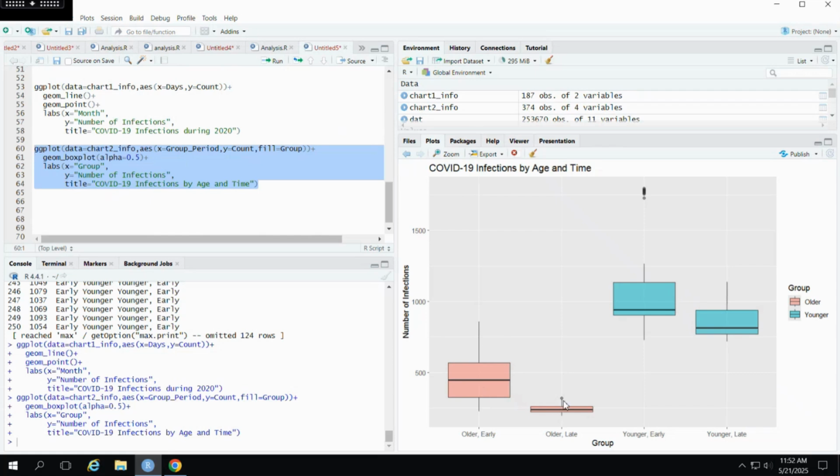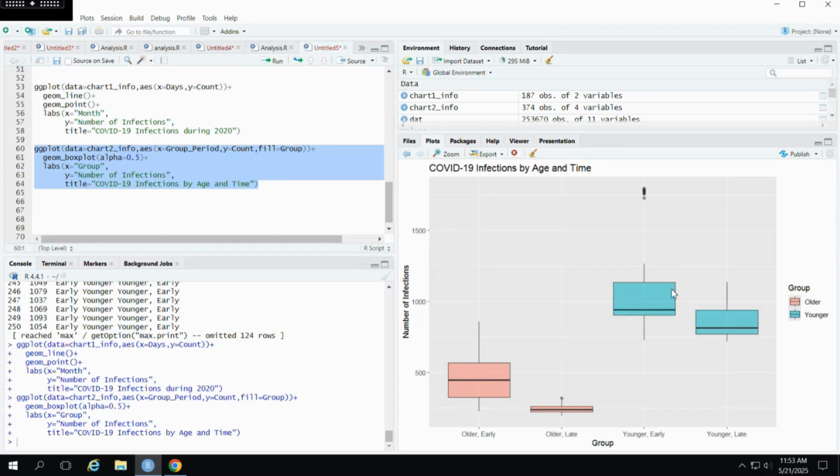It's like way smaller. And really, when we look at this box and whisker plot, the box tells us where the middle 50% of the data are, and the whiskers then just stretch out to show us where the variation in the data is. And so this is telling us that there's minimal overlap in the late period for older people. In other words, once older people started hearing about COVID, they got a little bit worried and they were a little bit more careful.